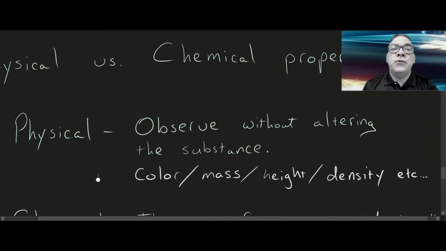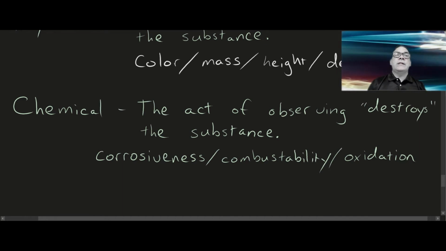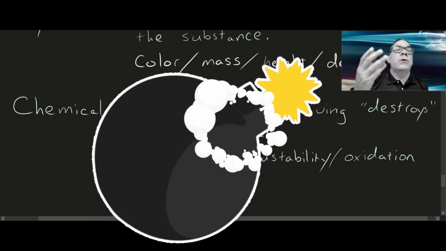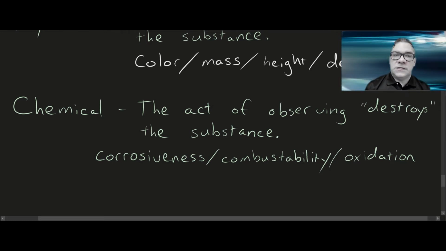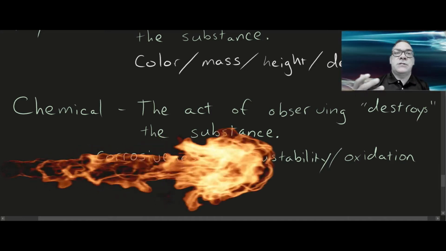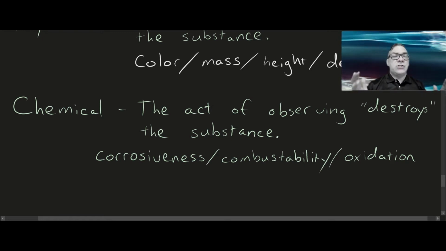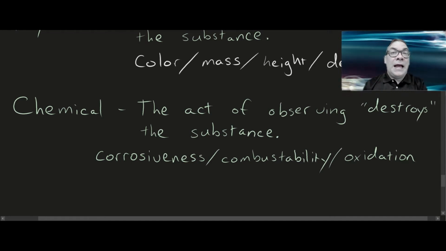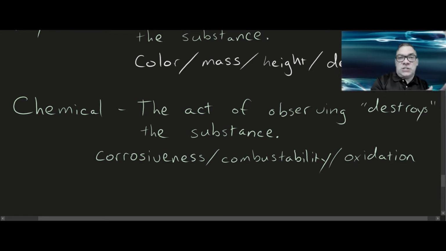You see, in order to observe a chemical property, unfortunately, what we are going to do is literally destroy the original substance in order to observe its chemical characteristic or its chemical property. Common ones would be things like, how corrosive is a substance, how combustible, or its combustibility, right? Also known as flammable. Does it oxidize? Now, that's a fancy term. We'll keep it a little bit more simple right now. We'll say, does the object, like iron, rust, right? So when we say iron oxidizes, we say that iron rusted, right?